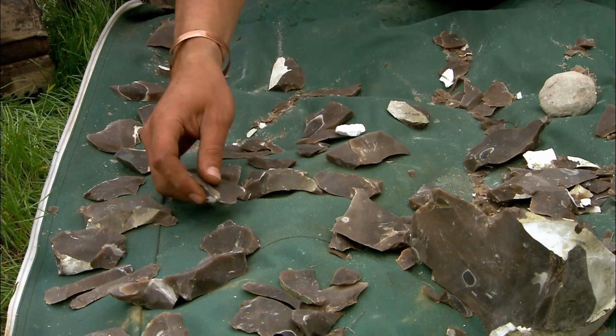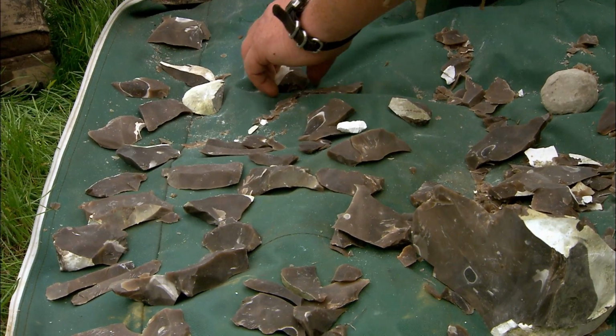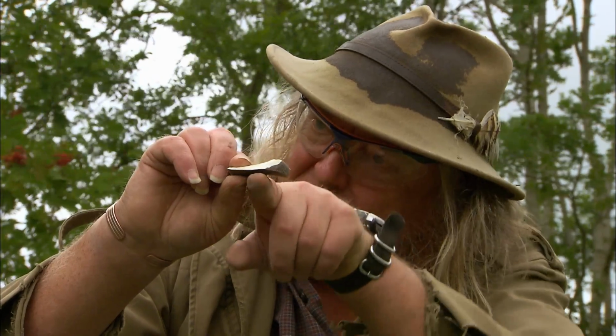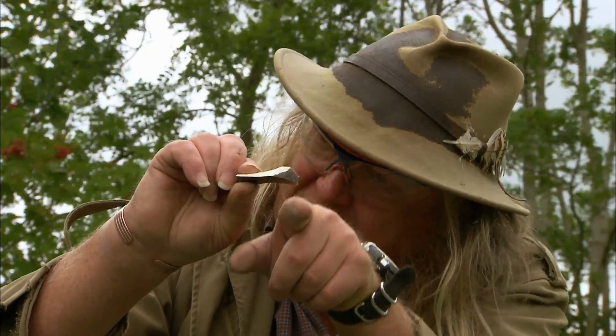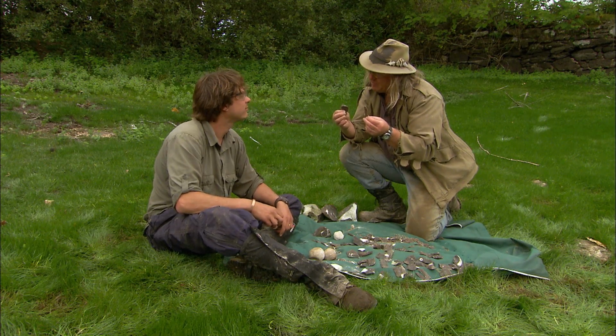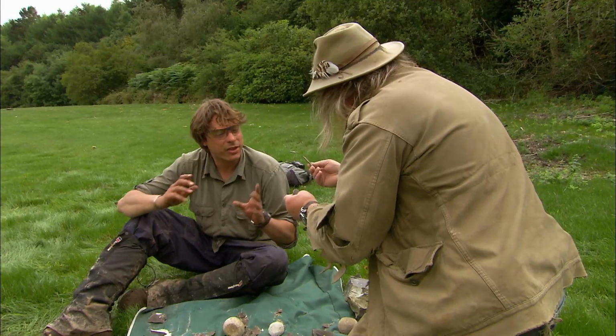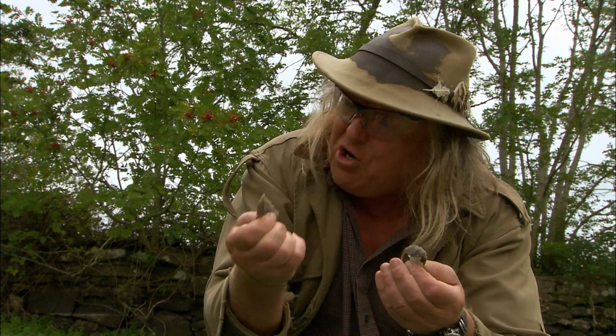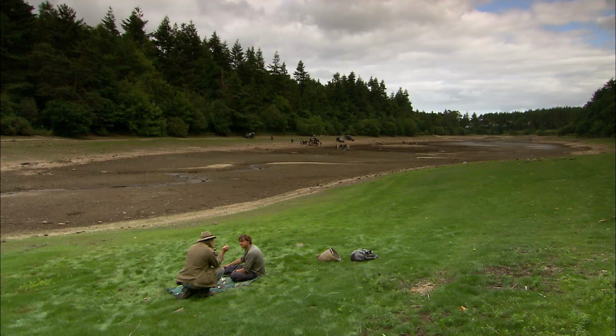The thing that you've got to select for a scraper is one that's got a dipping end to it. And that one is perfect for that. It's got this dipping end. Yeah. You could actually butcher your game. You can actually process your hides. And those two tools are the basic two for all the flint technologies for thousands of years. Cutting and scraping. And with those skills, you could integrate with our Mesolithic people living on the mound over there. You could survive with these skills.